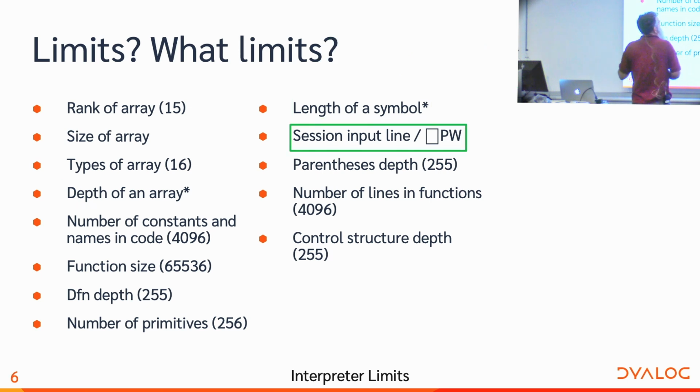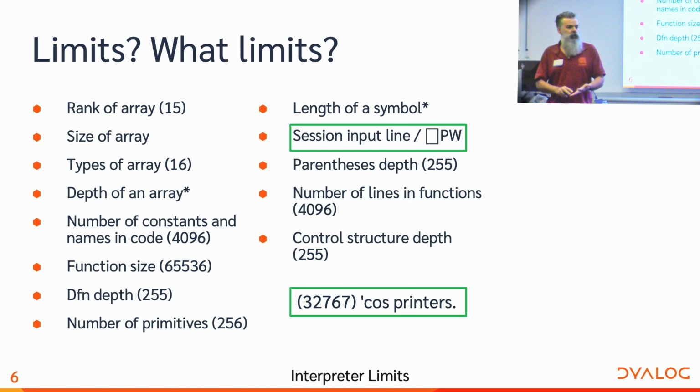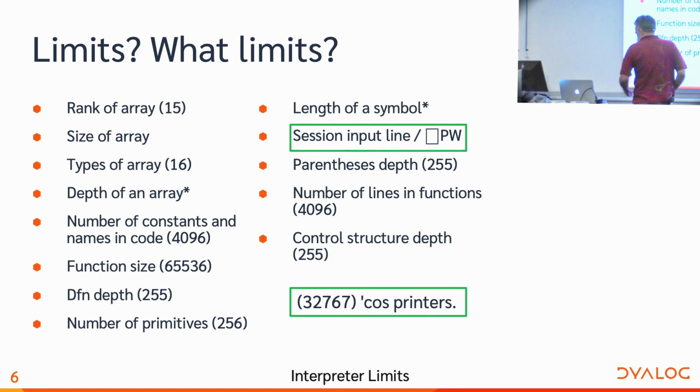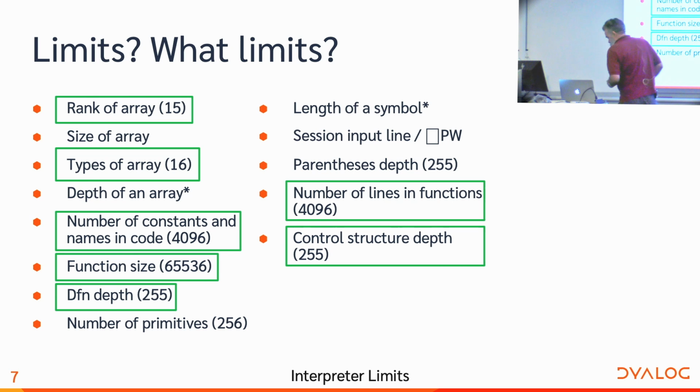But what we're more interested in... Oh, and another thing I did ask Jeff, why is Quad PW restricted to what we think these days is such a low number? Generally, people want Quad PW to be somewhere between, well, not 0, somewhere between 50 and 200, and then infinite. Okay, they're not particularly interested in anything in between. I asked Jeff why it was 32,000. He said, well, printers mainly. You don't need it any bigger because printers weren't that wide. So in some respects, you're lucky that it's that big already. But the interesting limits we've got are the ones that I'm going to talk about briefly today.